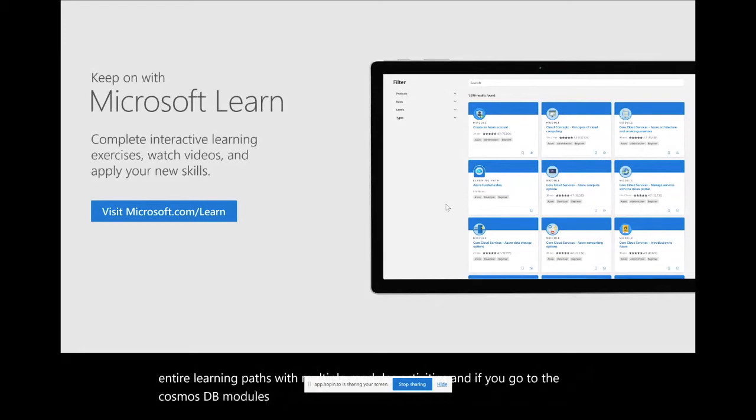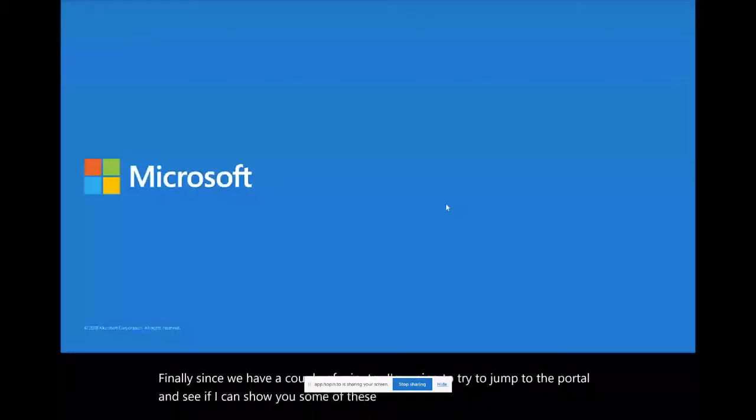Finally, since we have a couple of minutes, I'm going to try to jump to the portal and see if I can show you some of these things, if my live demo doesn't die on me. Okay, so this is the Cosmos DB database. If I go to replicate data globally, it's working now.